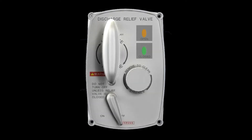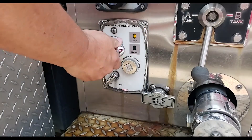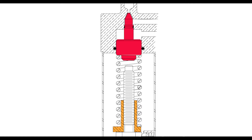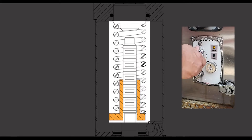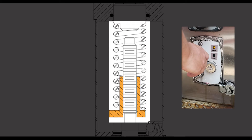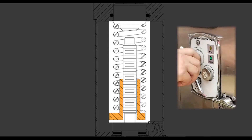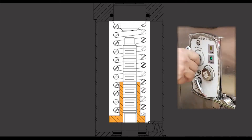When looking at the pilot valve, there are several different components to discuss. First is the large T-handle, which compresses an internal spring that controls a small needle valve inside the system. This is how the pressure for the relief valve is set. As you turn the handle clockwise, you increase the tension applied to the spring, which in turn increases the pressure required to move the needle valve. As the handle is turned counterclockwise, tension is removed from the spring, thus allowing the needle valve to move more easily.